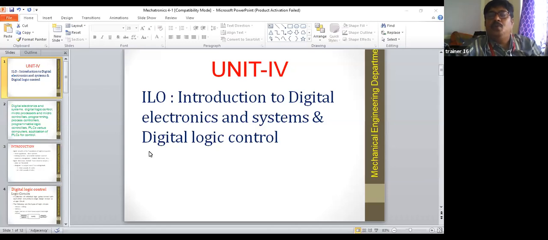And then next in unit 3, we discussed hydraulic and pneumatic actuation systems: hydraulic actuation system, pneumatic actuation system, electro hydraulic actuation system, electro pneumatic actuation system, electro hydraulic servo system, or electro pneumatic servo system, and mechanical actuating systems, electrical actuating systems, the basic principles, and what the components are, what the valves are, what the symbols are. Like this we discussed in unit 3.